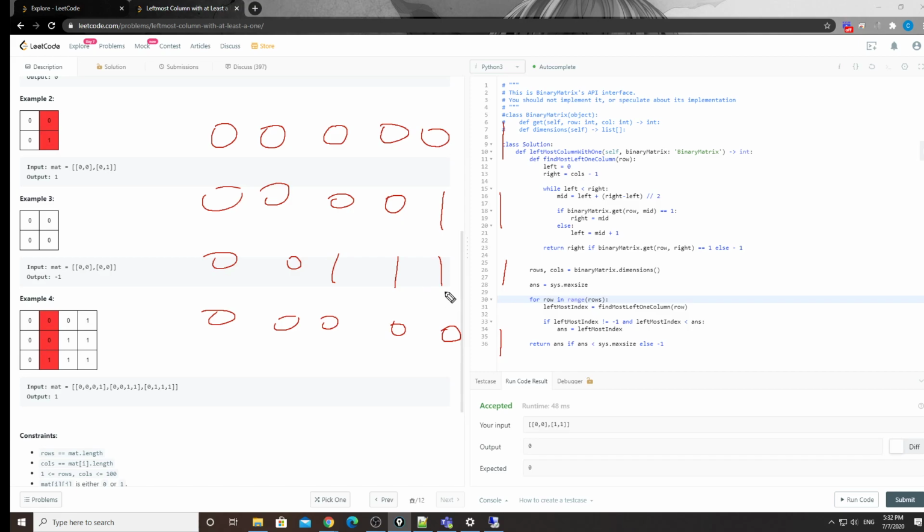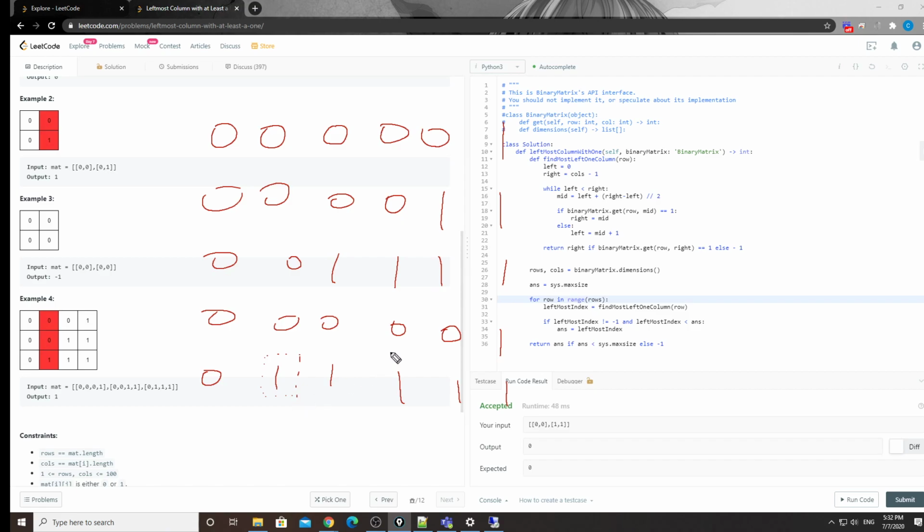Keep in mind every row has to be sorted. How about the last one? Yeah, this one, 1, 0. Okay, for example, this is the matrix. So what's our final answer? This one, right? This is the final answer.